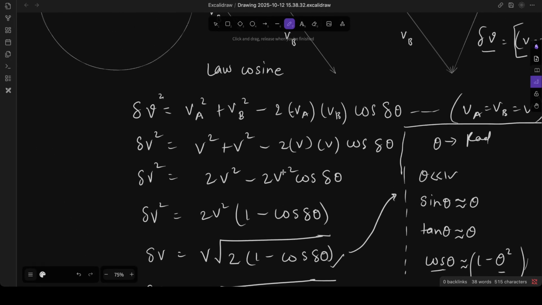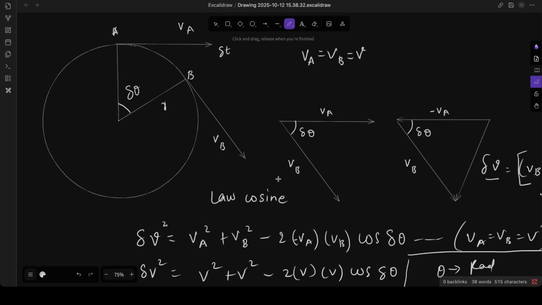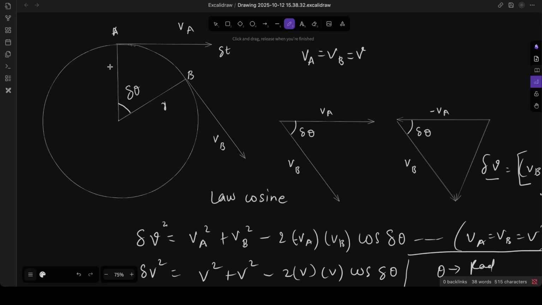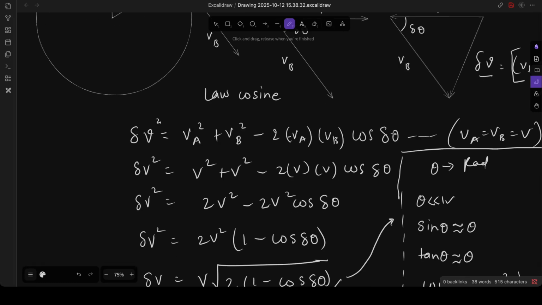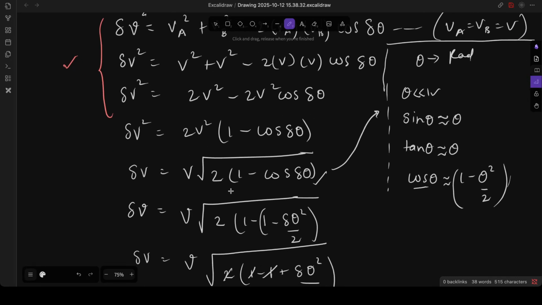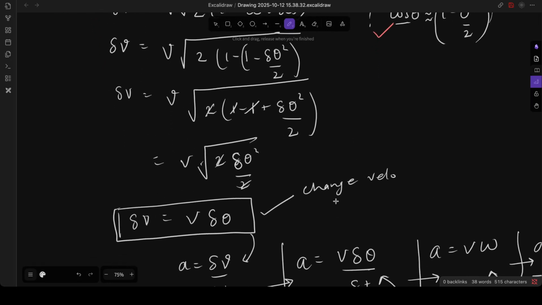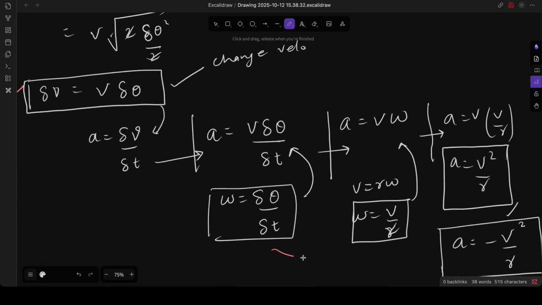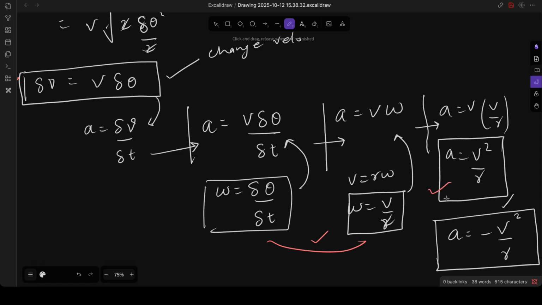Now in your exam, do you need to do all these things? No, I'll just make a mark of what is to be done in exam. This is to be done in exam. This is to be done in exam. These things should be shown in exam, that you are using the law of cosine. This thing should be shown in exam. This thing should be shown in exam. These two things will obviously be shown, and then your final explanation.